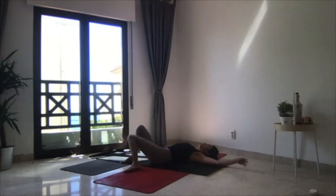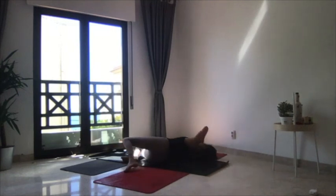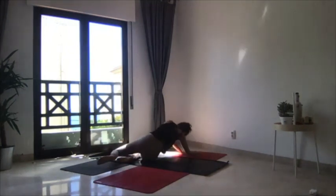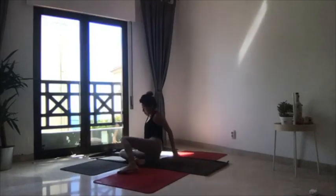This time you're going to move towards the right or the left, whatever feels better. Make a small crunching sensation here. Use your hands to lift yourself up slowly. Find your sitting position. And feel any change in your body. Feel your spine getting long.